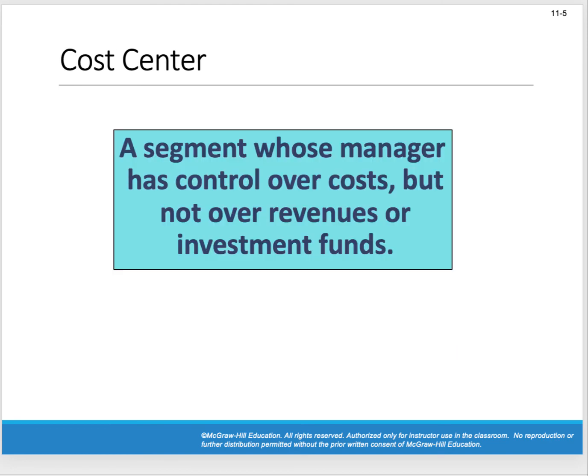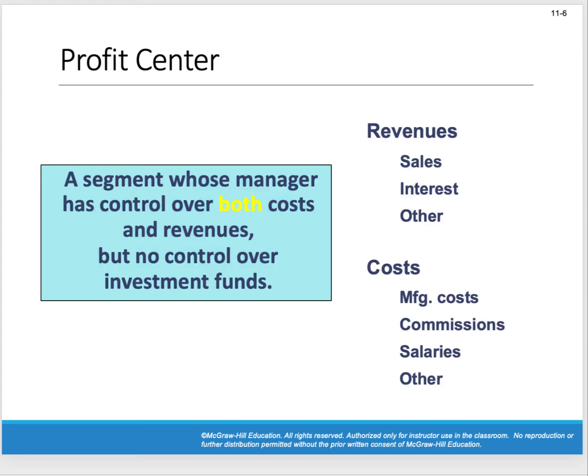So when we're looking at a cost center, let me give you a prime example. I used to work at a company. I used to work in the back office of a broker-dealer, and I worked the trading desk, okay? We were nothing more than a cost center because we didn't generate revenue. We didn't invest in anything. We just cost the company money, but we were providing a service to all the advisors. We were processing their paperwork, working on compliance issues, and placing trades for them and things like that. But our manager shouldn't be responsible for how much investment income or revenue the firm brings in, because that's not the manager's job in that department. That manager just needs to manage the costs, and that's all we can hold them accountable for, okay?